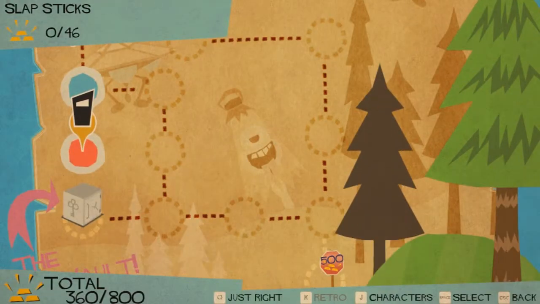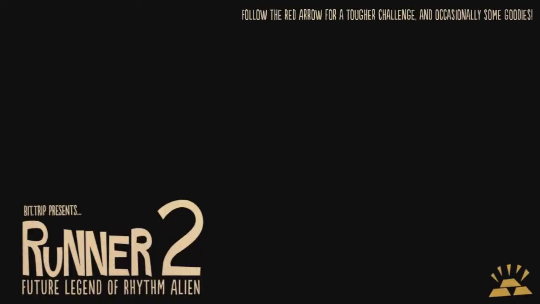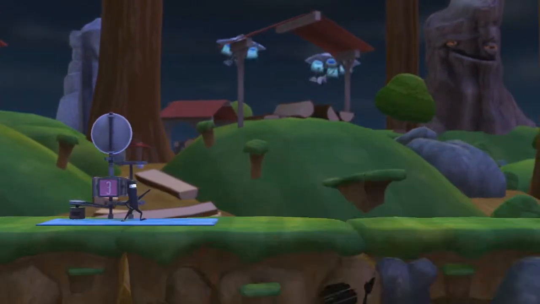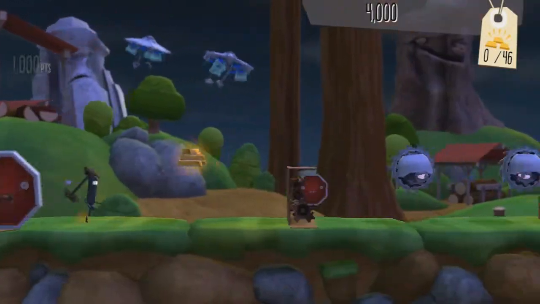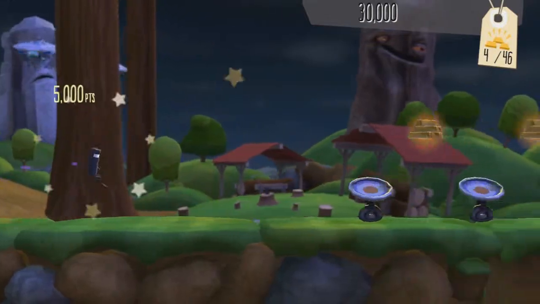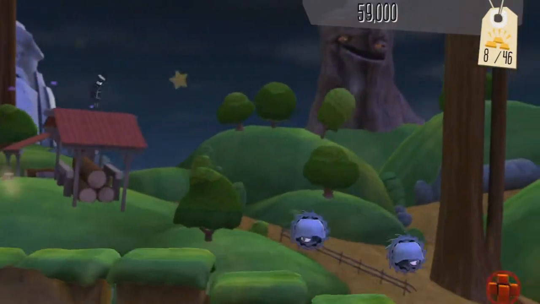Okay. It is this one. Slapsticks. This must be where we unlock Whetfart because there's no chest here. Follow the red arrow for a tougher challenge. Yeah, I figured that out. Alright, yeah, this is where we unlock Whetfart. And then we'll see what kind of costumes we've already unlocked for Whetfart. There we go. You need to iron yourself out, frames.